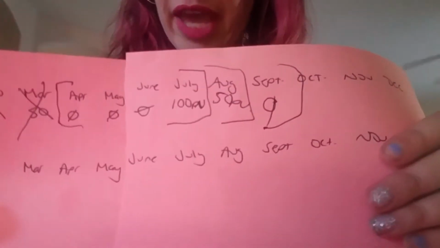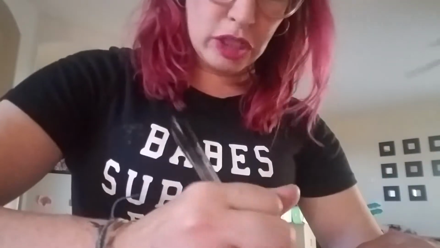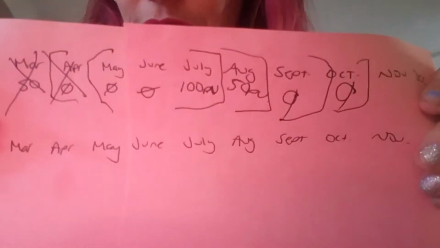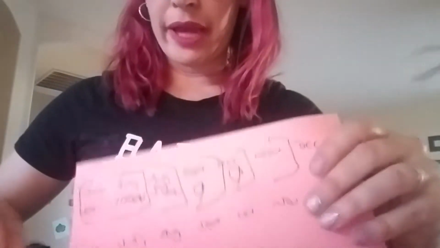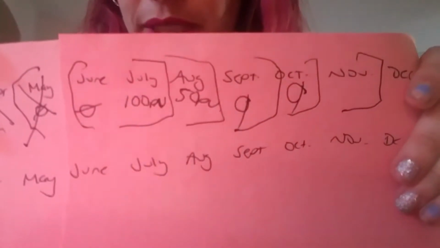Let's say you don't order in September, okay? At the end of September, you lose April, so now you're at May through October, okay? Let's say you don't order again in October. May through October, though, you still have that 150 PV, so you're totally fine, right? Okay, at the end of October, May drops off, so now June through November is your spot, June through November. Okay, so we see we still have 150 PV.